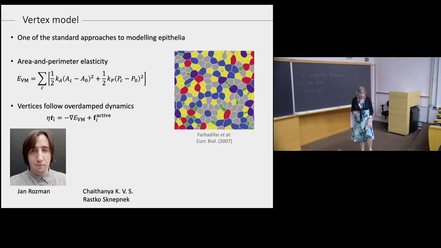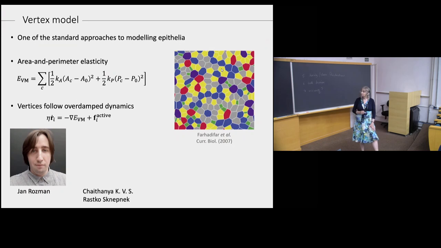And then the dynamics is essentially similar, all right? This is essentially my free energy functional that I had before, except it tends to be called an energy here. You have overdamped dynamics relaxing towards the minimum of the energy, and then you add active forces. And the most obvious way to add an active force is to add it at these vertices. So you tend to get a random active force acting on the vertices.